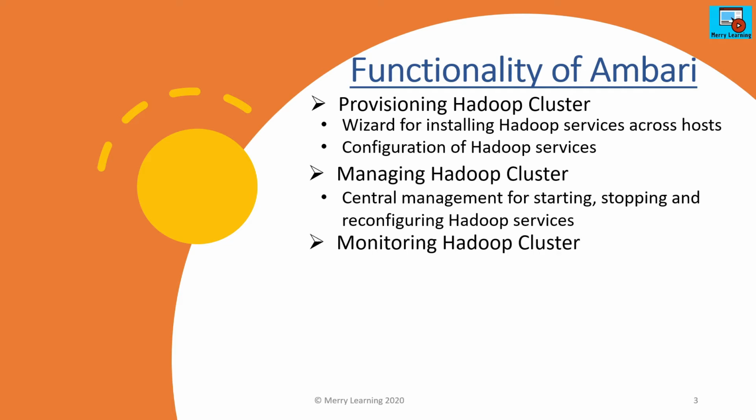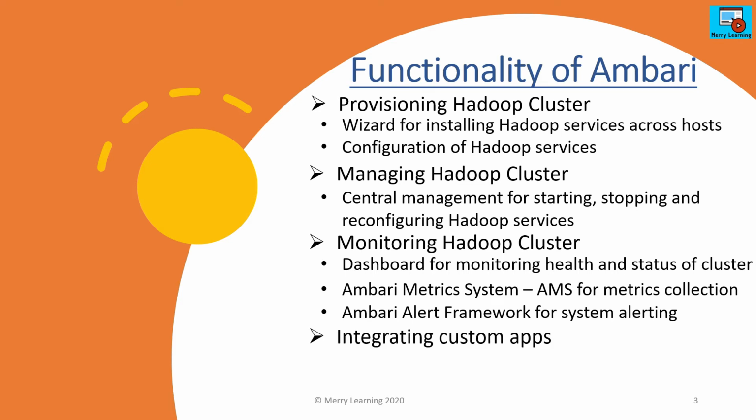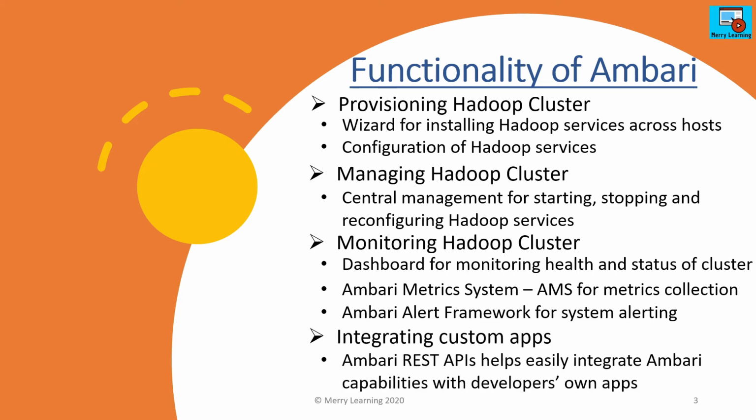When it comes to monitoring of the Hadoop clusters, Ambari provides a dashboard for monitoring the health and status of the clusters, like which nodes are down, which ones are running without errors, which services in which nodes are running fine, etc. All these are done with the help of a component called the Ambari Metrics System, which collects the required monitoring metrics from the different hosts. There is also an alerting mechanism in place called the Ambari Alert Framework, which helps to create alerts for critical health issues. Then, there is also a way of integrating the Ambari capabilities like provisioning, managing, etc. using the Ambari REST APIs with the custom application developed by any developer or system integrator.